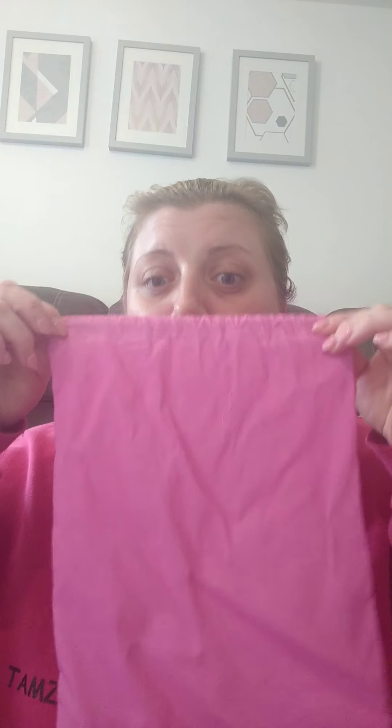In each bag you'll get one of these little pink canvas bags. Inside you'll get one of these sealed up — a little peekaboo scarf. You'll also have a shaker, so you get one of those inside your little bag. So a scarf and a shaker — and we can't guarantee what colour you're going to get; there's a range of colours available.